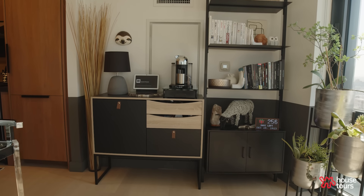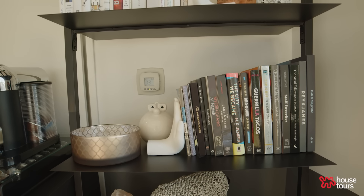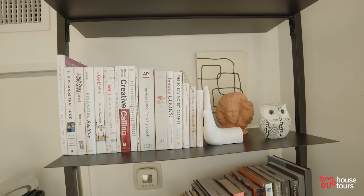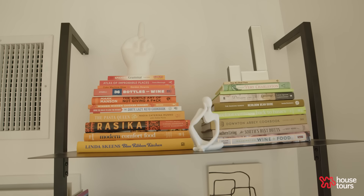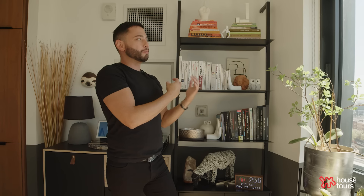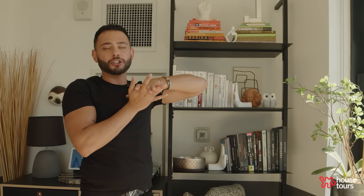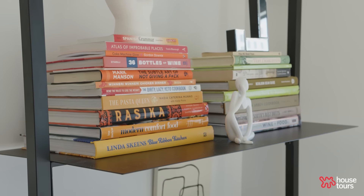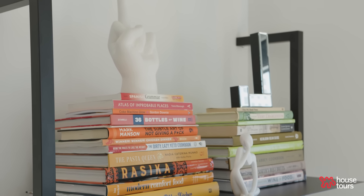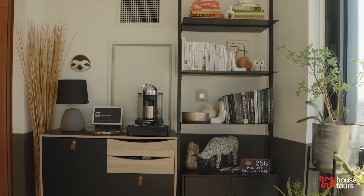A great bookshelf rule I like to follow — especially when things are getting messy and chaotic — is to separate all your books by color and size so you can position them in a more aesthetically pleasing way. If you still have too many, just keep out what you like most and get rid of the rest. Everything is digital nowadays, so I treat my books more as conversation starters and décor items. Most of mine are actually cookbooks, beautiful both inside and out, and hardcover — that sturdier spine also makes for a more luxe design moment.